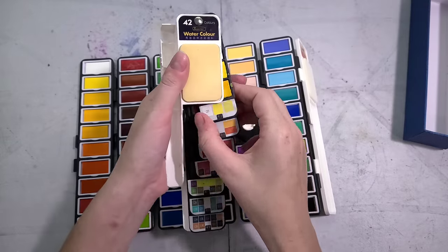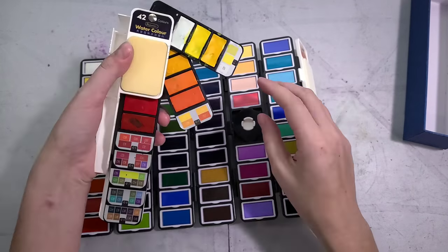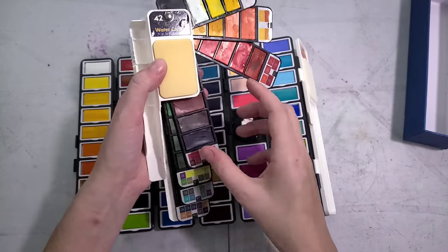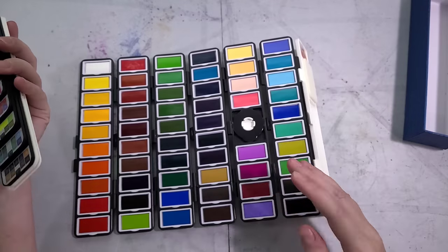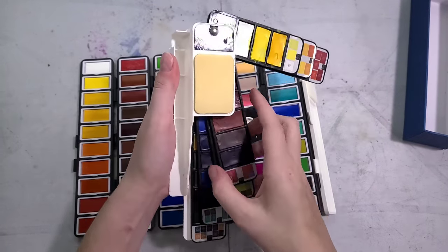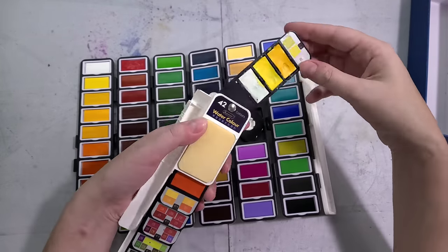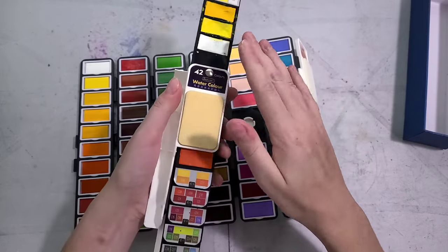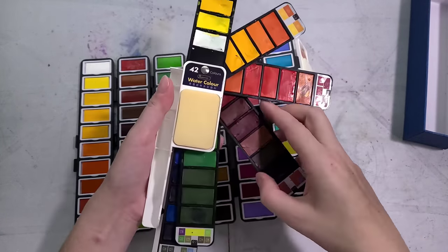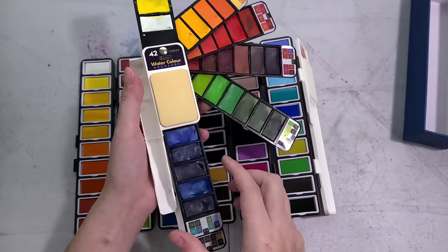Now, this one is also super unwieldy, and I was kind of thinking that these would be interchangeable. It does look like they're using the same watercolor chiclets for this, but you guys maybe can see what I mean about this having more Gansai style colors. Let's compare the two just real quick. I'm not going to swatch both of them today, okay? I do have a really old janky video where I swatch this one and I field test this one. I will link it in the comments.